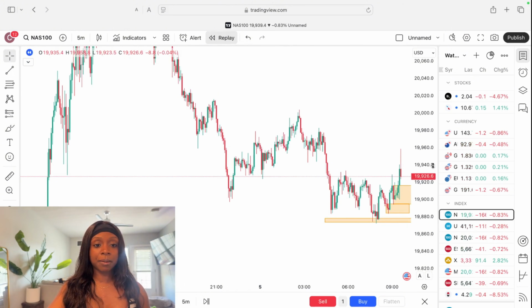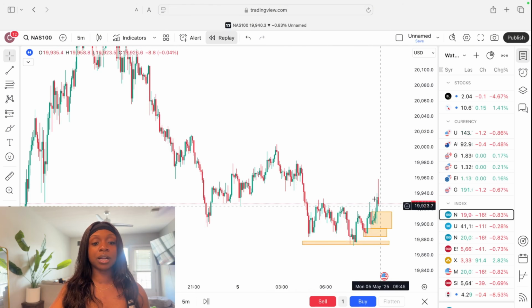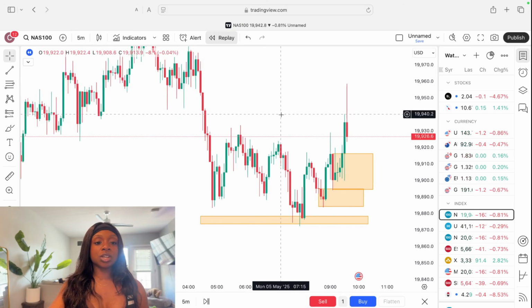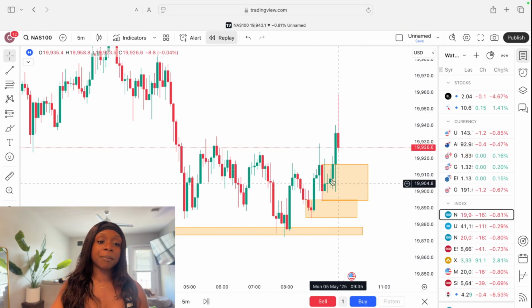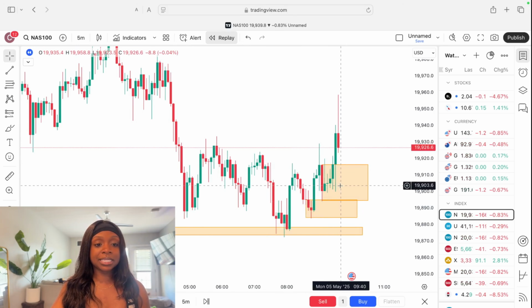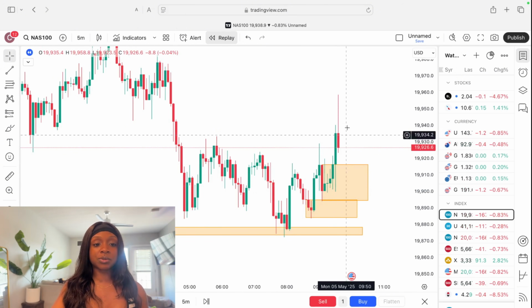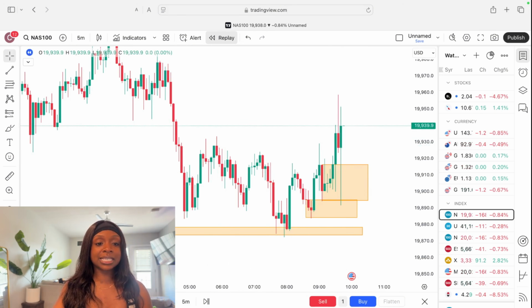We were coming down bearish, and it looks like price has found some sort of bottom. So I'm like, okay, cool. Now all I can do is wait to see if price will come back down to one of my zones. All right, let's just play it. By this time, it is 9:35. The market has opened. That's where this push came from. So I'm just waiting. All I can do is wait till I see something clear.